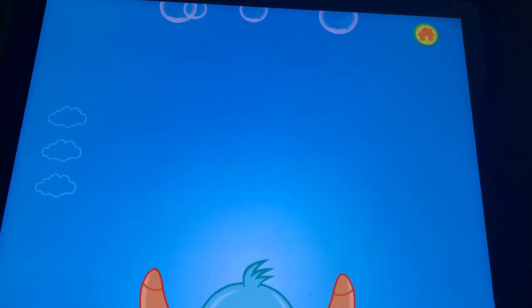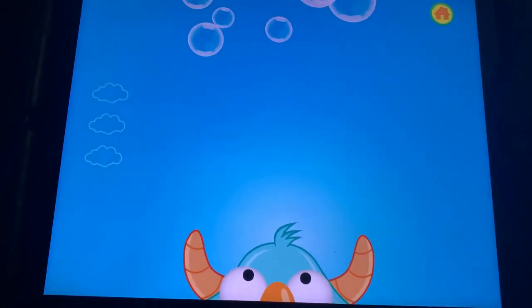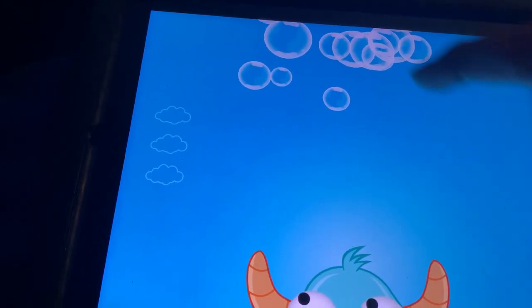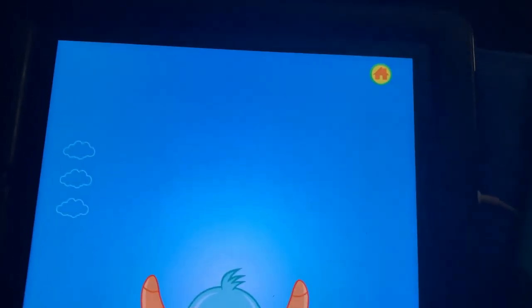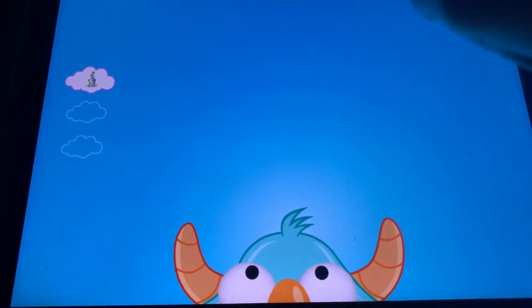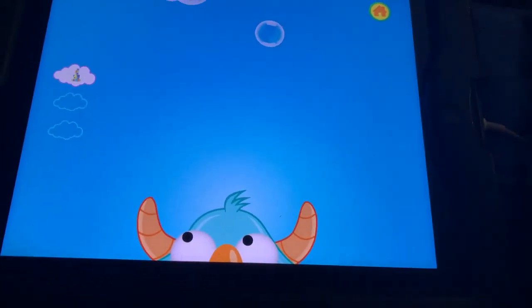Pop the bubbles to tell the monster helpful things and think of some plans. Think, think, think. Keep thinking of a plan. You're almost there. Look, the monster has an idea. Build a wider tower. Think of a plan. Keep thinking. You've almost got a plan.